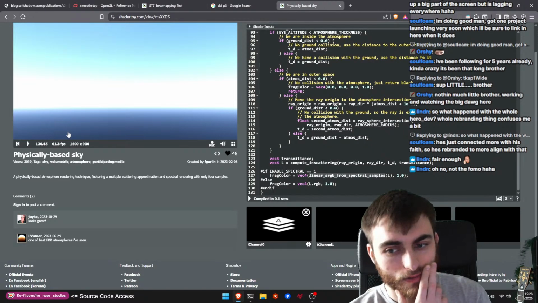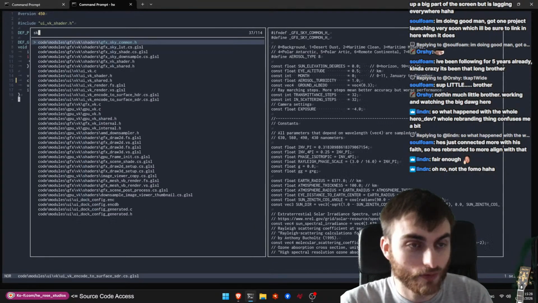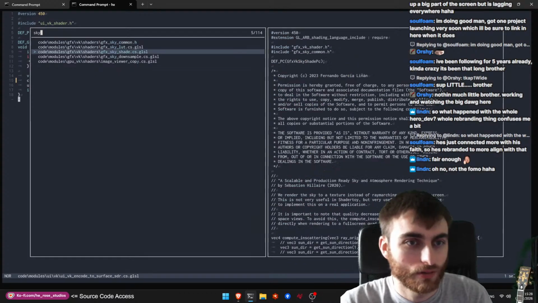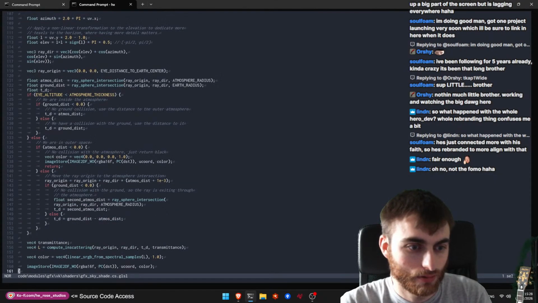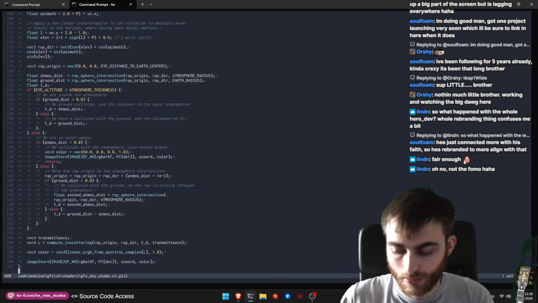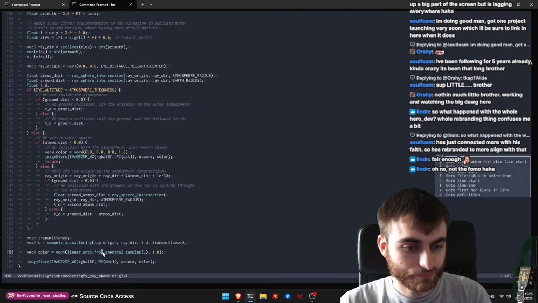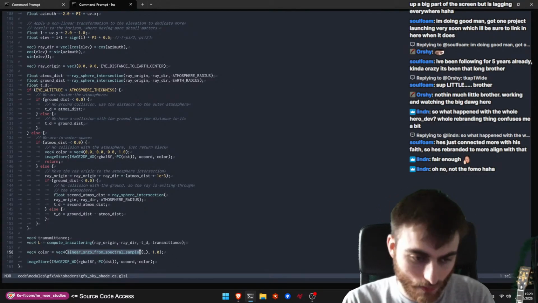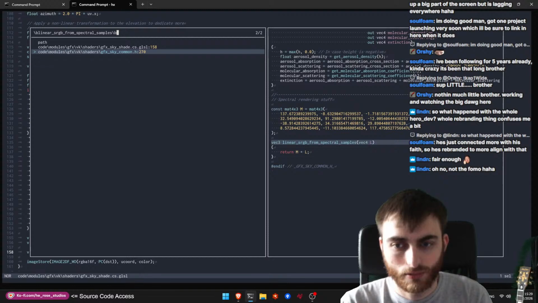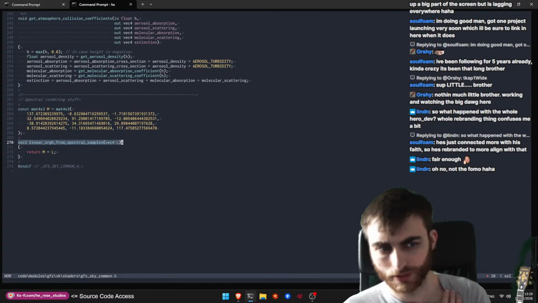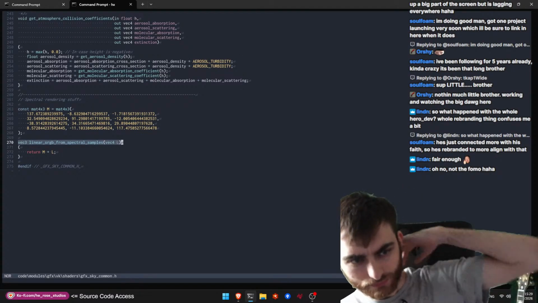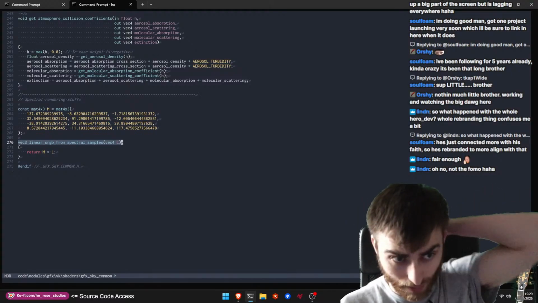Linear sRGB from spectral sample. Yeah, that's in the sky shader. It's in the common one, I think. Yeah. So he's got this matrix, and that's what he converts.